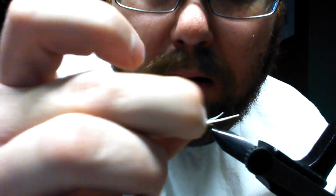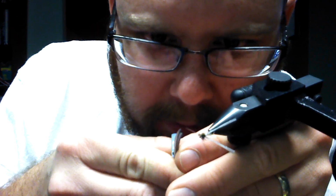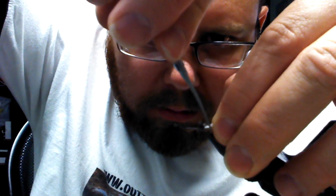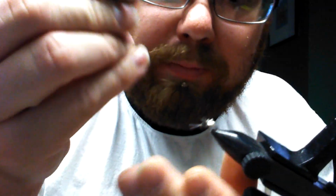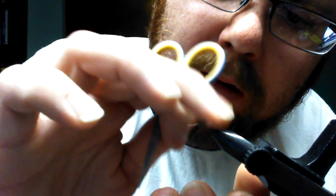Splay these pieces of mono one side or the other so they V. Then come in here and clip them to whatever length you're happy with. I like mine a little longer. Those are going to be your antenna. Then stroke back these wings and come in here and clip them as long as the body. There's your wings, your antenna, and the hackle stacker up top. If you want, you can spread these wings out a little bit more, flatten them down. Looks real nice. That is your hackle stacker.